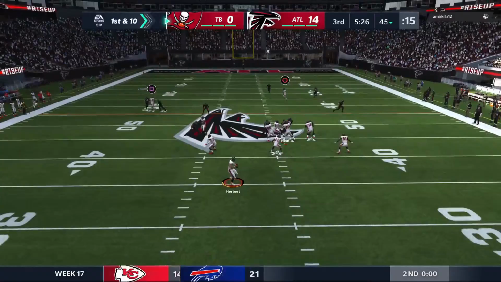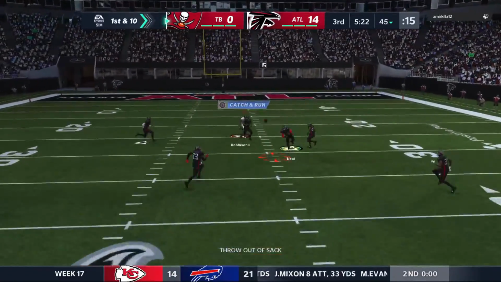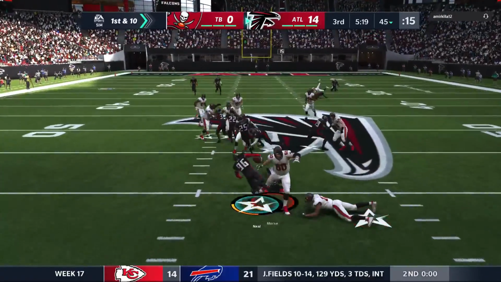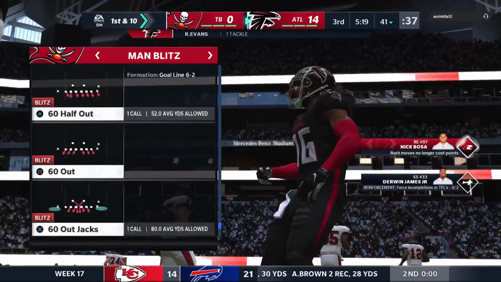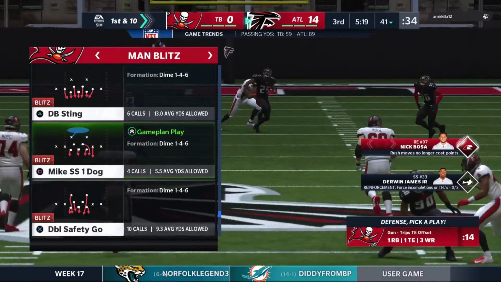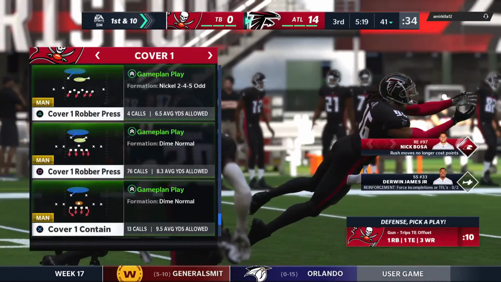Herbert now. Into heavy traffic, and it's intercepted. Picked off near the 34. And he's able to get it back to the 41-yard line. The first half did not go their way, and that's not going to help matters at all. An interception here on the opening drive of the third quarter. Obviously not what they were striving to accomplish.